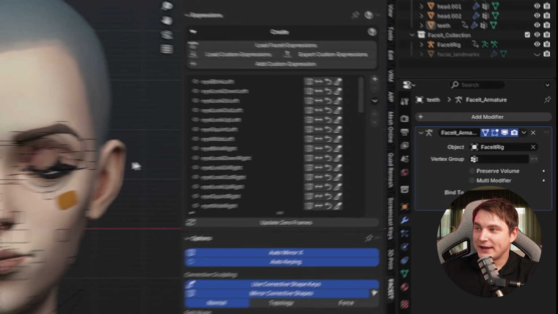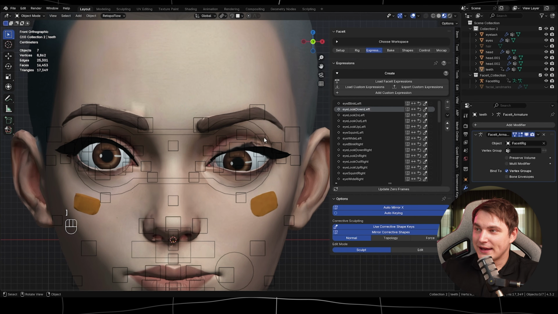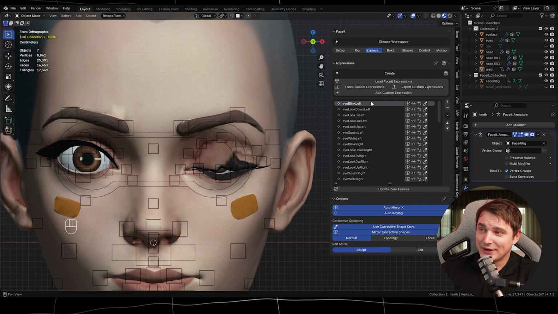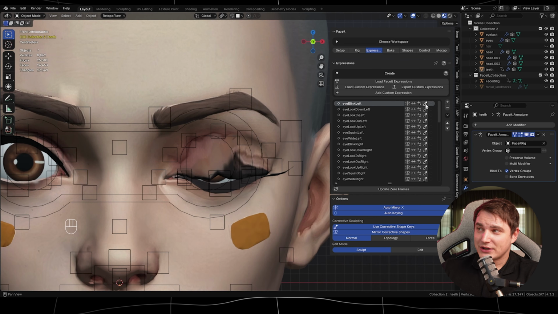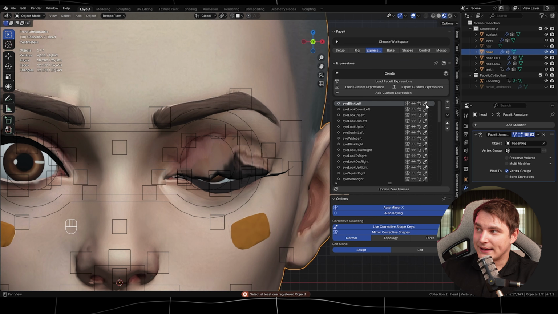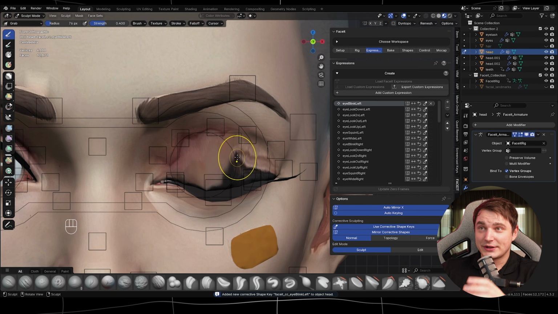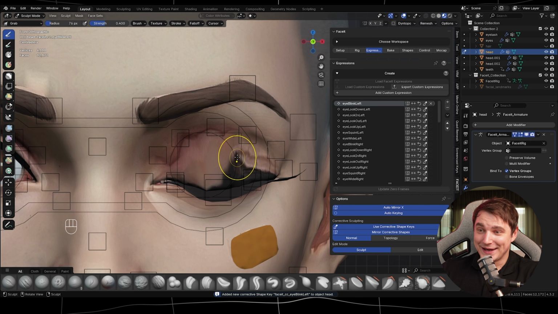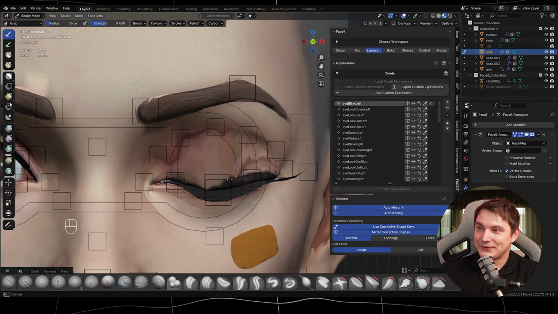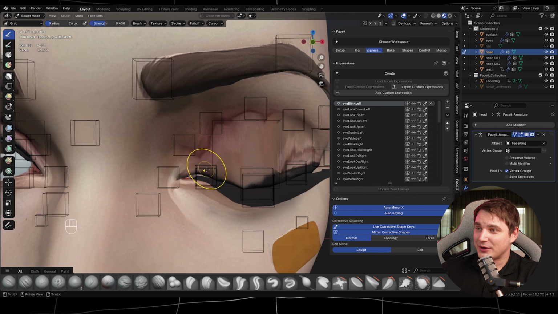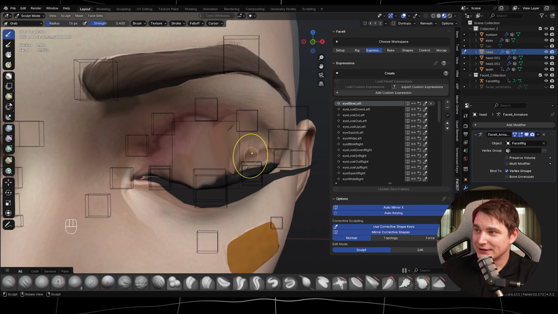So here's the cool thing, you can actually click on each of them and see how it looks. For example, the eye blink left is not really that nice, so you can actually fix it. We're gonna press on the head, press on this one, and on the head we're gonna be in sculpt mode, which is automatically opened, which is amazing. We can just simply adjust the shape. Again, this is the blink emotions. You don't need to do that very perfect, that happens very fast, but still you can adjust it.